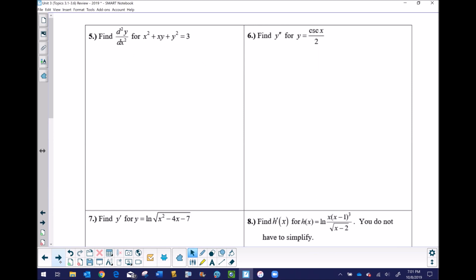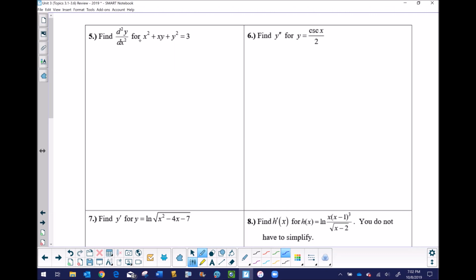I can kind of see how this could be a little bothersome. In fact, if you took a look at the answer key, you probably got a little chuckle because I kind of gave up. I kind of bailed out on the problem, if you'll see, but we'll talk about that when I get to that step. So initially, we have this implicit equation, as you can see, and our directive is to take the second derivative.